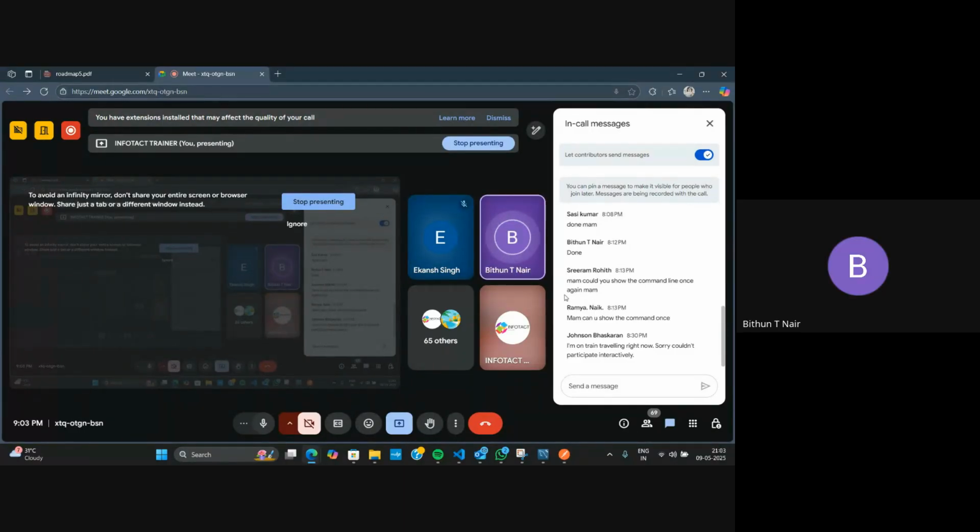Ma'am, what will be the next topic in the next class? The next topic will be, you have been provided with a roadmap, right? I have provided the roadmap. So the next topic for you people is to set up the front end using React.